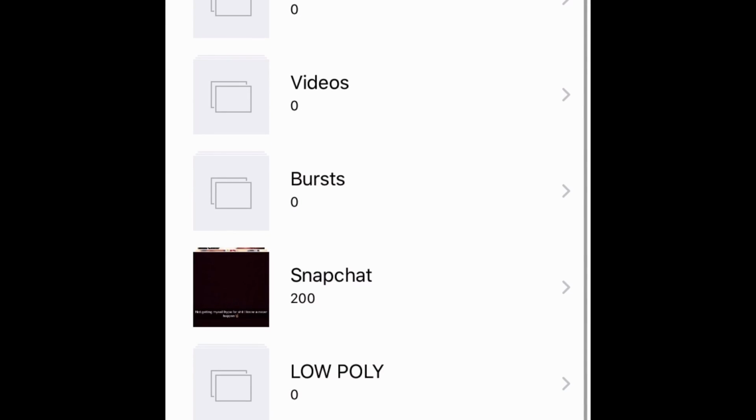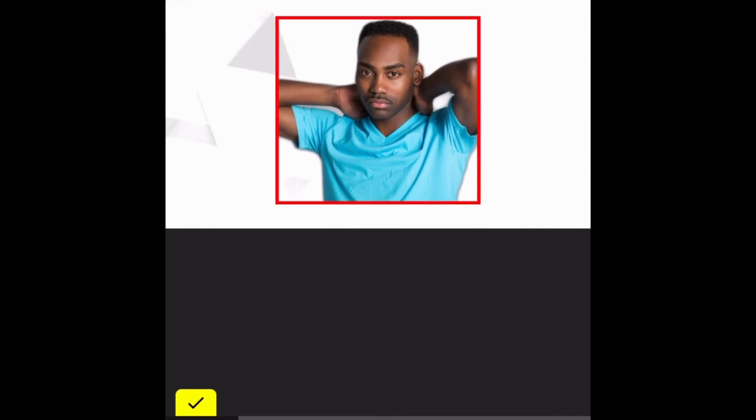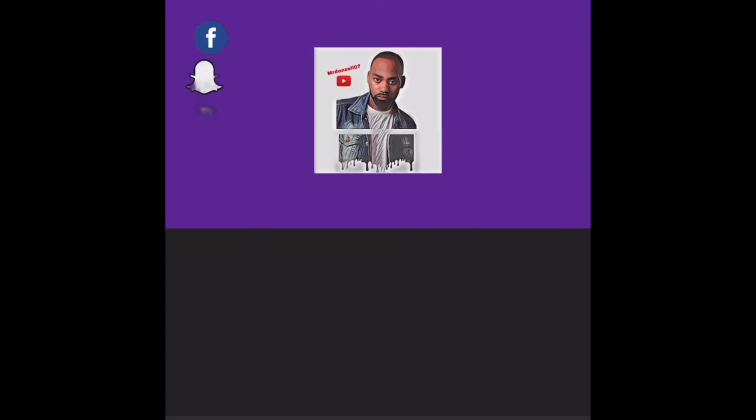Done. So with this white one, what I'll do is I'll hit the text. No, sorry, not text. I'll hit the photo sticker, add, and I'll add the photo that I just got. And that's how you do it. And that is a project that you could do on your intro.